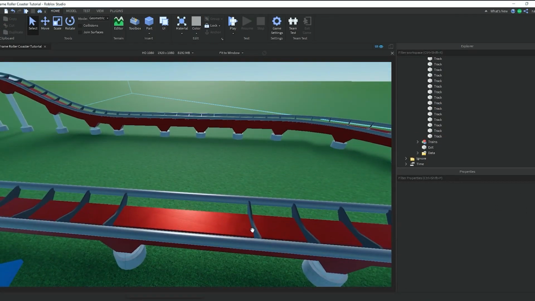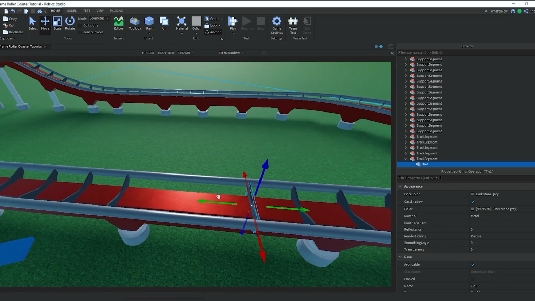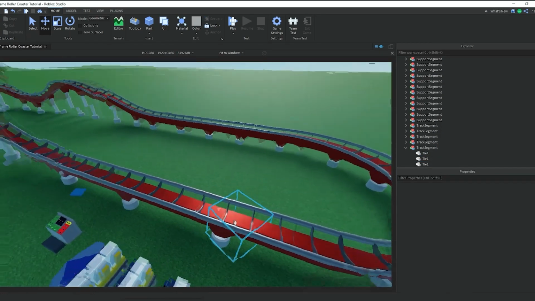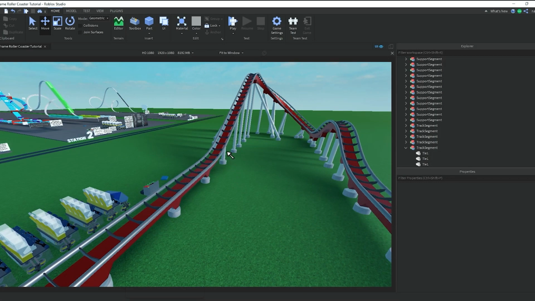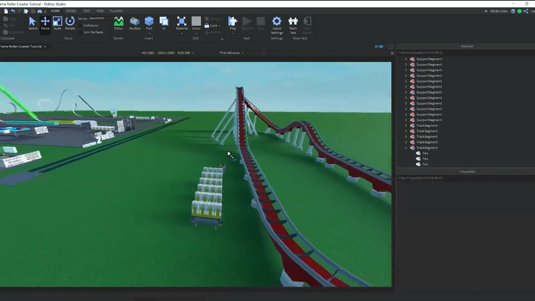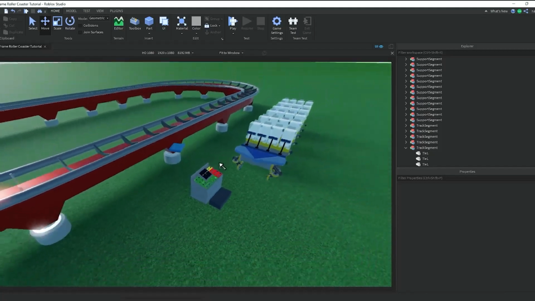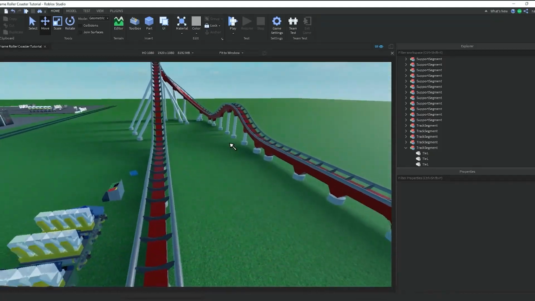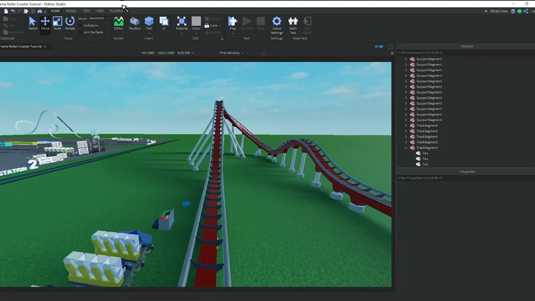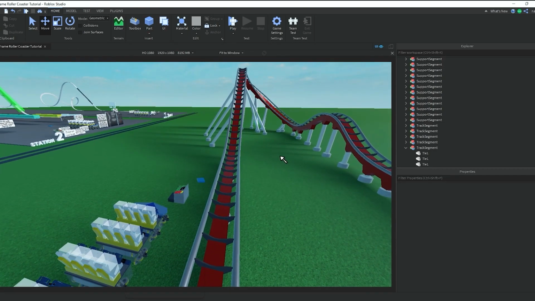Now, this might look a bit wonky, so I'm just going to copy this and duplicate it over and kind of imagine where it's going to be. So like that. See, not very perfect, but it works for now. Now you have finished your ride. You can build a station for it. You can do something else for it. Add decor, do something different, continue to look through the plugin, find catwalks, build details, do it all.